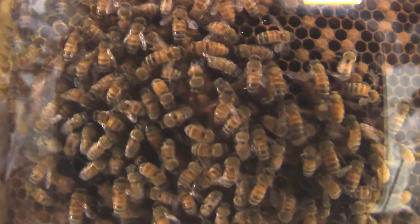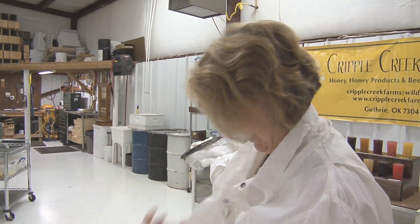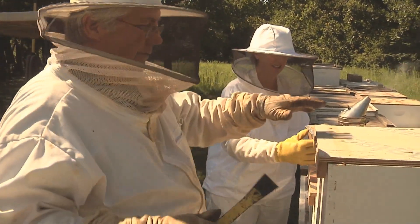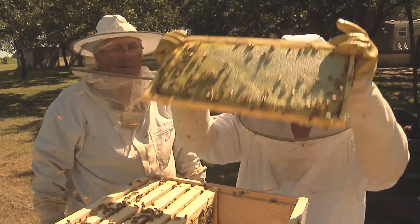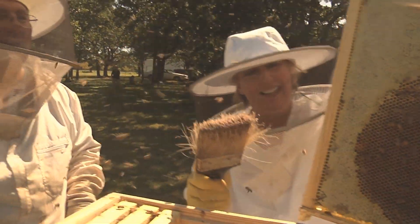I was looking forward to entering the secret world of bees — the species that holds on their feet the very survival of the human race. But then again, there's that little issue of the stinger. I come from a long line of flying insect fraidy cats, but Teresa and Randy assured me that this very fashion-forward bee suit would keep me safe. A lot of people are afraid of them because they've been stung by a wasp or bumblebee and just associate all bees together — but the honeybee really is pretty docile. Lately, the whole world has gone gaga for bees, from the renewed interest in age-old health claims about honey and the grow-your-own-food movement, to concern over the mysterious colony collapse phenomenon. We need honeybees — they're responsible for pollinating a third of our natural food supply, and that doesn't even take into consideration the pollination of plants that go into forage to feed the animals we ultimately eat.